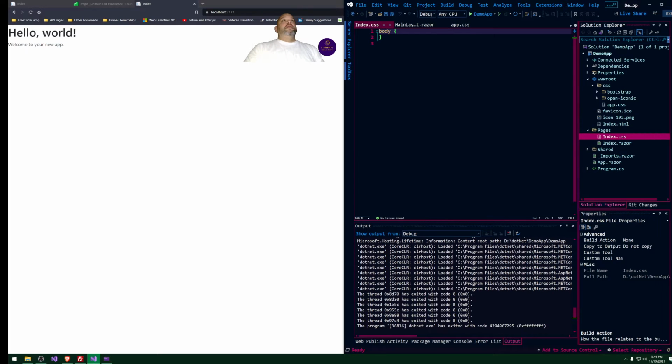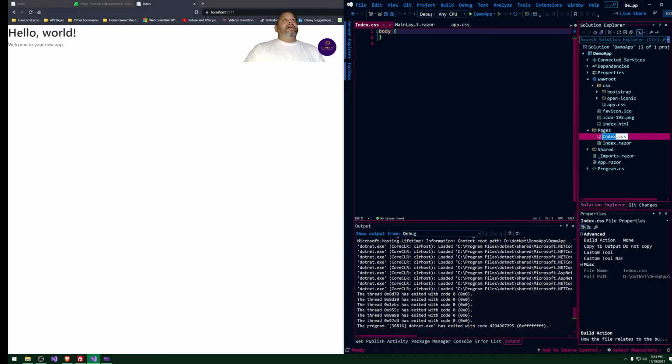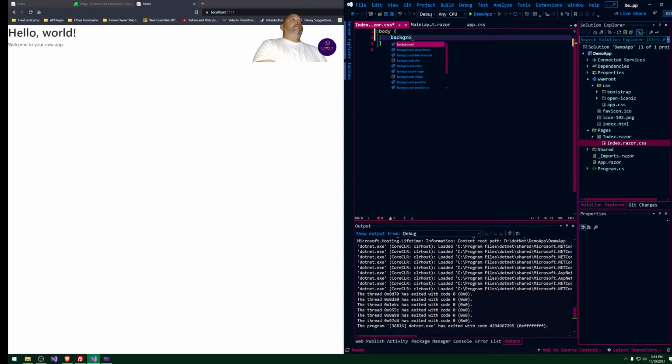And enter. Well, you didn't do nothing. You didn't make it. So let's rename it one more time. As you can see, you need a .razor so it understands it belongs to that specific component. Bam. And that's that. Everything is exactly what you want. Now that index has a razor right here, you could just put body like this, background color.